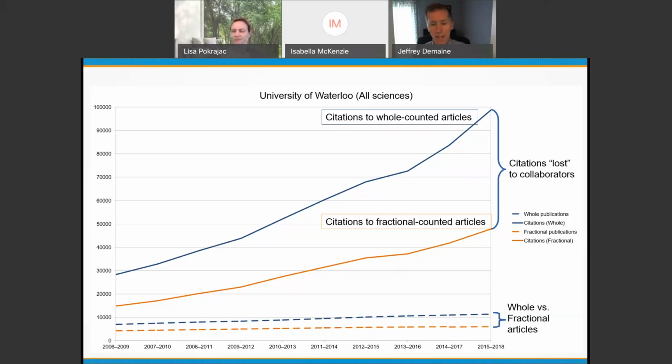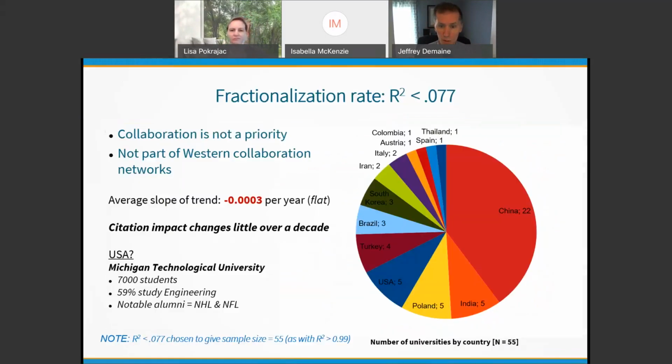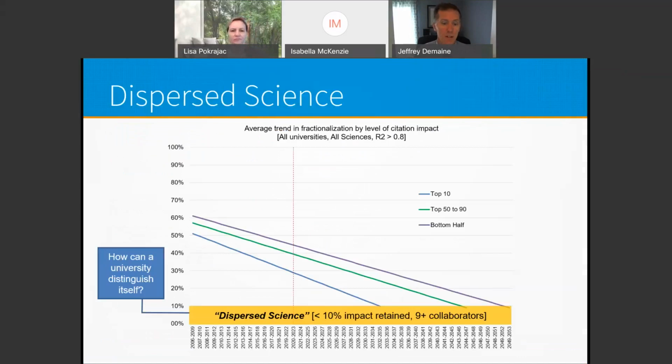Well, yeah, in fact, we can back up and we can see back here in the fractional, in a sense, the difference between the blue line and the orange line is the number of citations that are lost to your collaborators. If you don't collaborate with anybody outside Waterloo, then the two lines overlap, and Waterloo gets to keep 100% of the credit. So collaboration, team size matters. Collaboration does lead to more citations, more impactful research. But if you have to share most of the pizza, I wonder if it's really worth it.